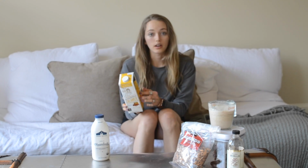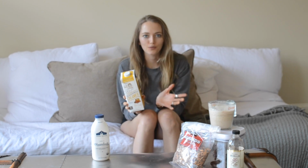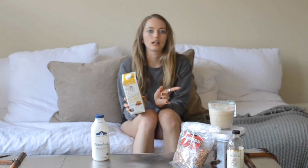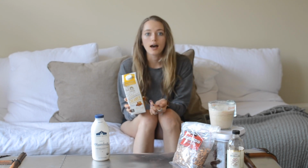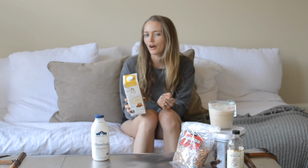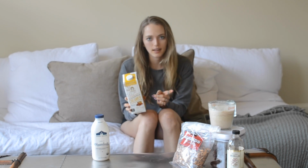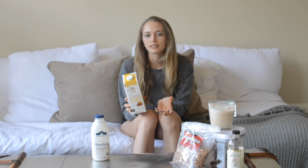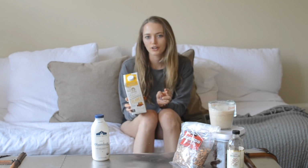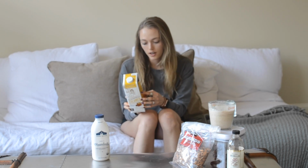If you look at the ingredients, the first ingredient is water, which is good. Water is free, theoretically, so that should be the first ingredient of any almond milk. And you should know going in that if water is the first ingredient, it should be pretty easy to make our own, right? The second ingredient is almonds, also very important. That means it doesn't have as many additives if the first two ingredients are almonds and water, right? But as we go on, it'll say cane sugar, caramel, which is sugar and water, sunflower lichen, calcium carbonate.